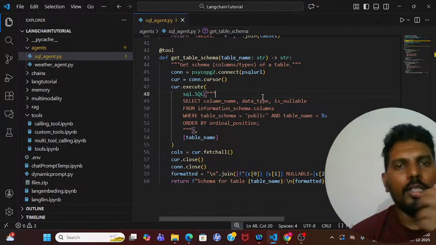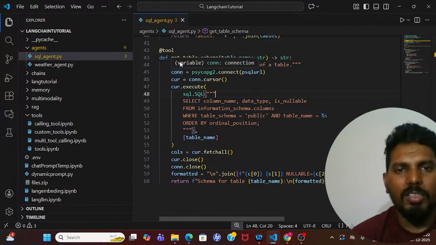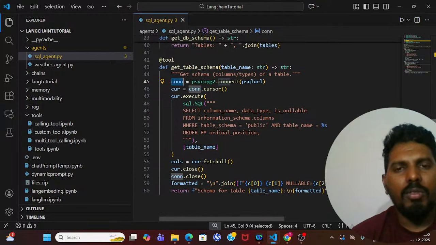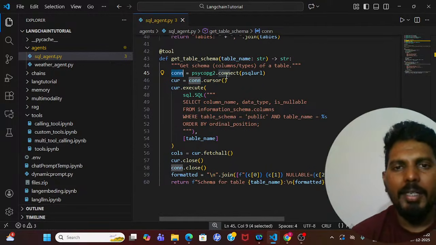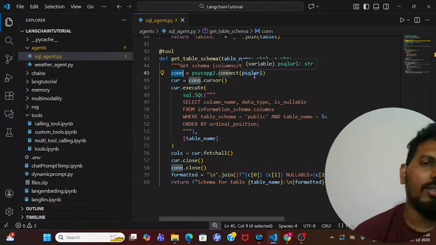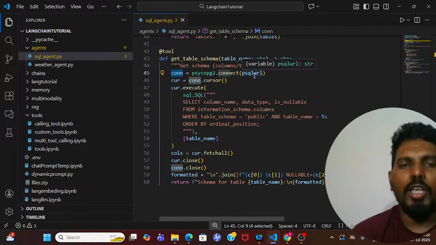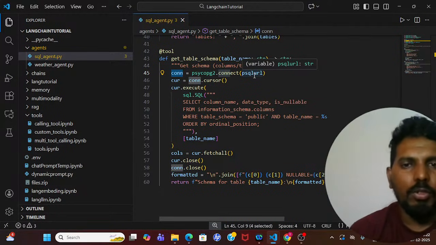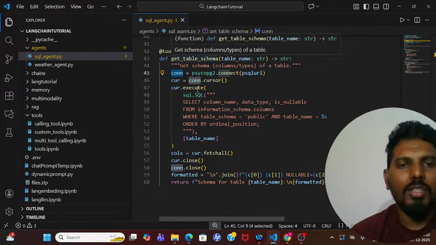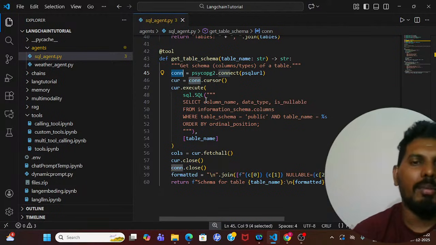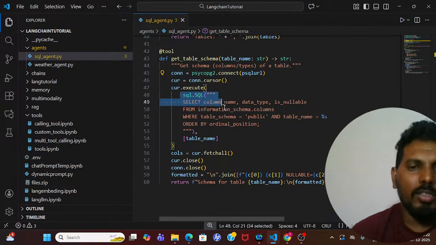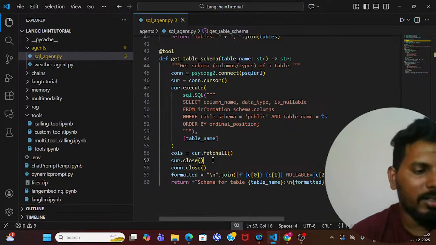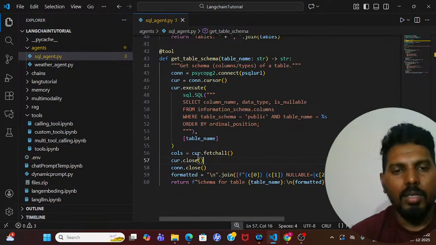All right. So you can see over here, now I am establishing the connection. In real time, normally you can maintain this connection string globally so that you need not connect every time. You can use a connection pool, but since it is a capstone project, for every tool execution I'm establishing a connection. Once the SQL query execution is done, I'm going to close that particular connection, right? So that is how I'm using it.